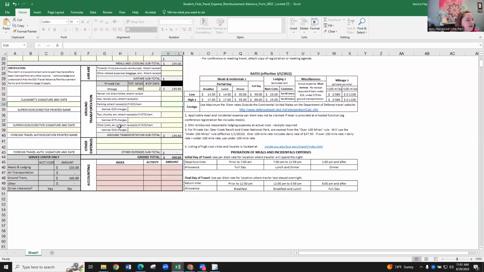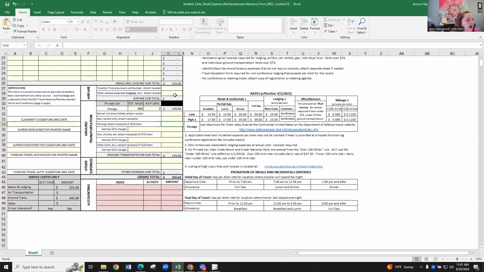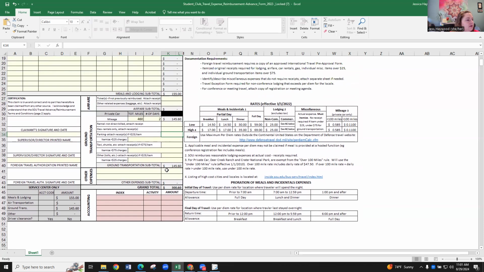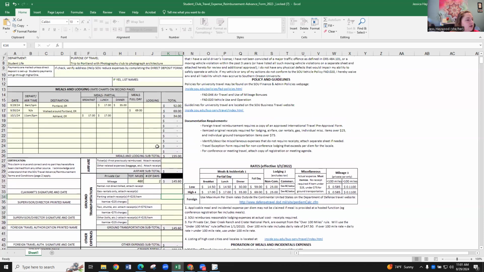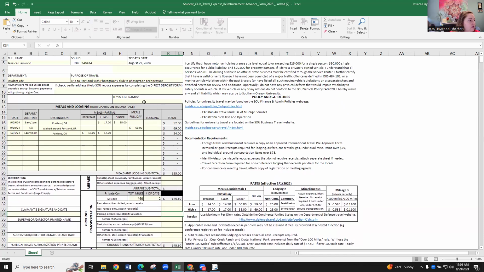And then there's just a section for other. For example, you crossed a toll bridge and you had to pay $2 for a toll, etc. Once you type things in there, they will automatically be added up here. And then there's a grand total that adds anything in ground transportation as well as our meals. In this lodging section, you probably will not use that because we help you to purchase lodging ahead of time, unless there's an emergency and you have to purchase lodging on your trip, then you can put something in there. So once this is all filled out, this form is almost complete.